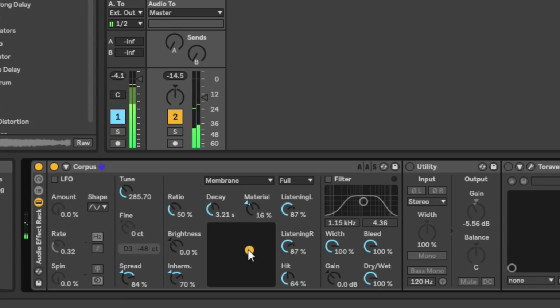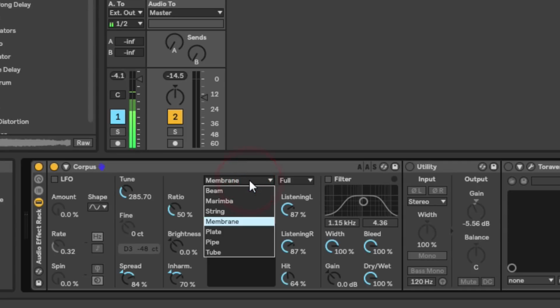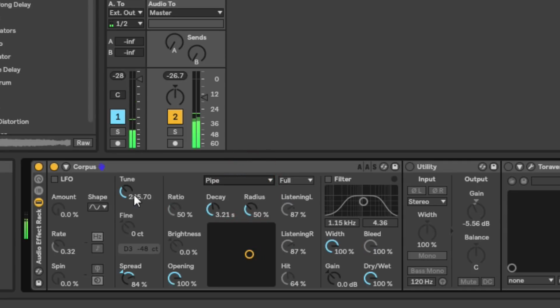So what I'm doing with this kind of sound is I don't set out with an idea, right? I'm not going to do this with this plugin and it's going to sound like this, because I have no idea how it's going to sound most of the time with this plugin or plugins like this. That's what makes it fun. I'm actually going to come down to pipe or tube, because these are some of the ones I like the most. Let's set spread back to where it was.